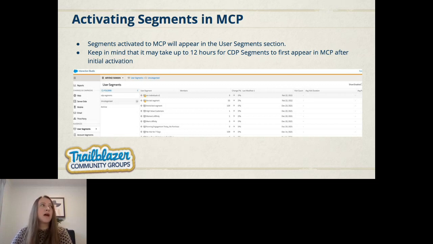Just keep in mind that it may take up to 12 hours for CDP segments to first appear in MCP after initial activation. And what's good with this again is to have use cases such as you want to activate this on your website or mobile push, server side potentially, email, or any other third-party integration. This is really handy.